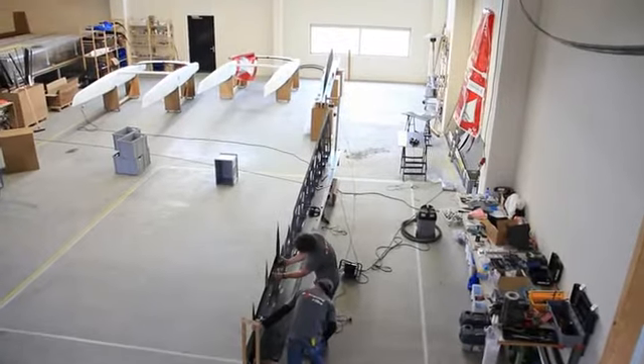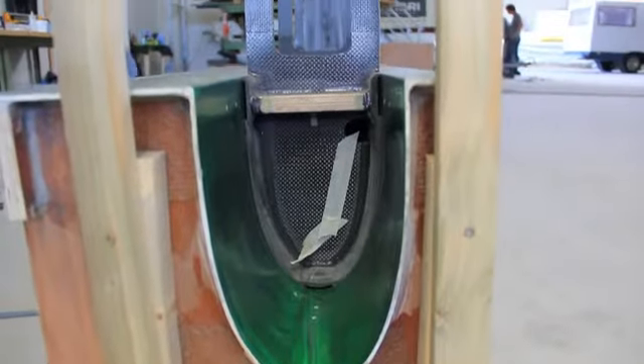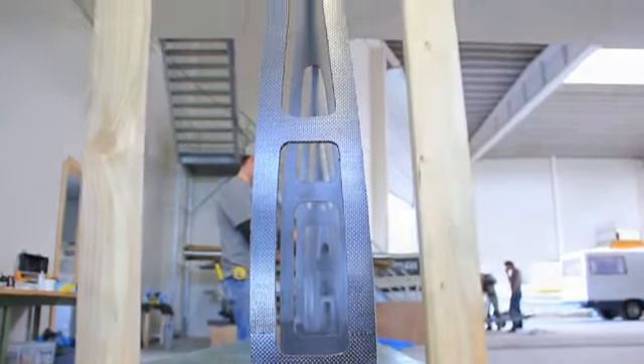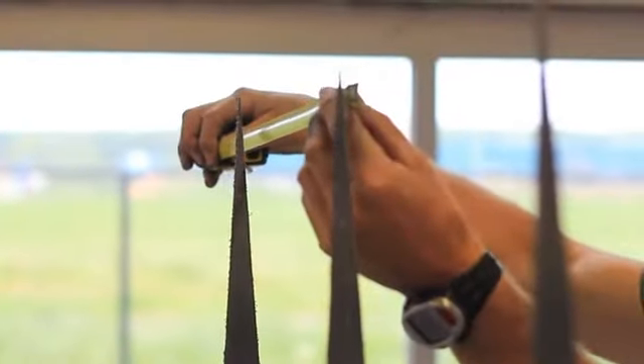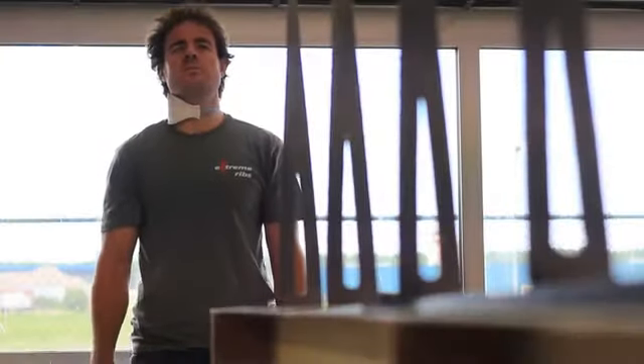With a wing sail, the benefits are you have a lot more control over the shape of the sail, and with the extra efficiency it will give us, we think that we could be on to a winner. The aim is to try and save weight wherever possible. The leading edges are all out of carbon fibre foam construction. The flat sheets that you see — the ribs — have all been cut from panels manufactured at Maastrum up in Sweden. They're carbon Nomex panels made in the autoclave, so they're incredibly strong but really light.